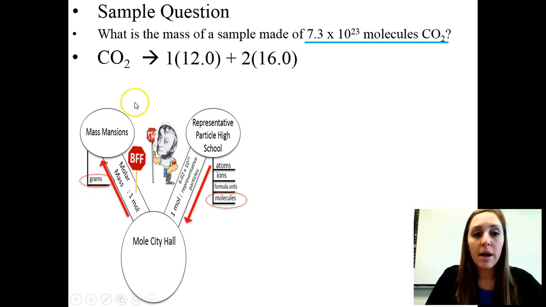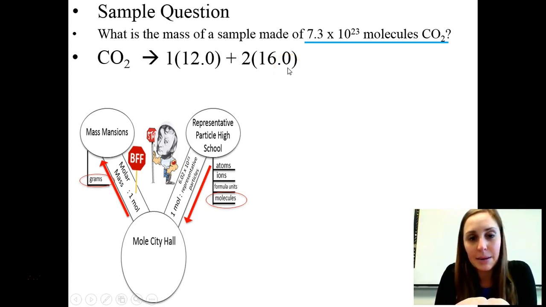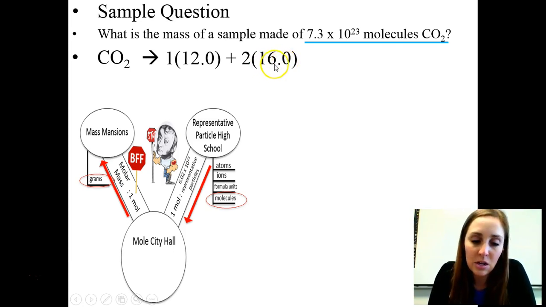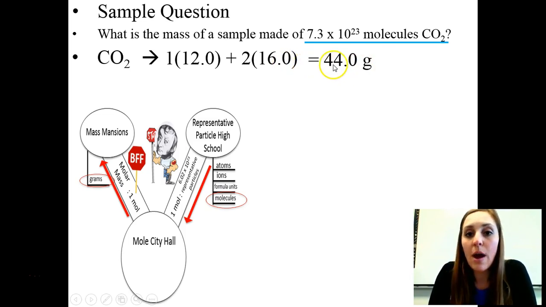So let's write it out. But before you do anything, notice that it has molar mass as part of the problem. So before you start the problem, let's just figure out the molar mass of carbon dioxide so you don't have to break up the problem and do it then. So CO2 has one carbon and two oxygens. So you do the math. One times 12, because 12.0 is the mass of carbon, plus two times 16.0. Remember, it is 15.99 on the periodic table, but we're rounding to one decimal place. Put this into your calculator, and that'll give you 44 grams. So every 44 grams is one mole.